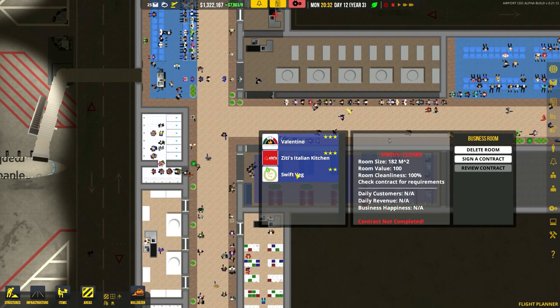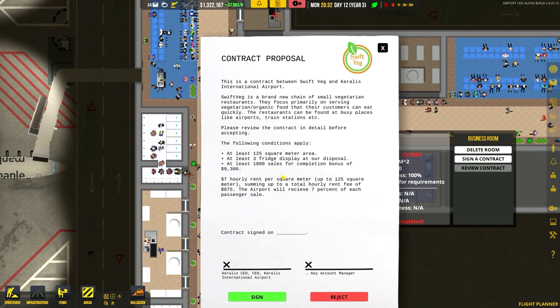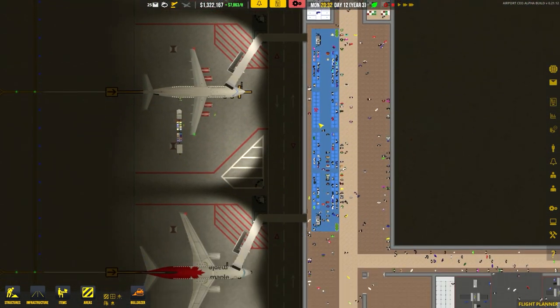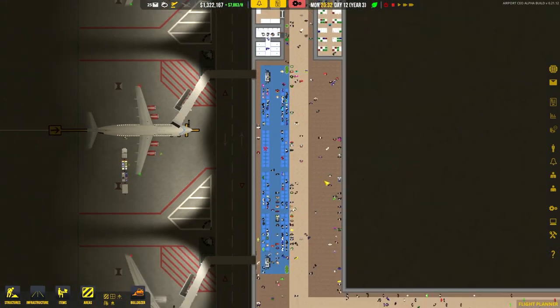Have we signed a contract? Please sign. What is it? Italian kitchen? Veggie? Okay, let's go veg, I guess. That's the only one we could have here. Let's go like that. I mean, who's breaking everything?